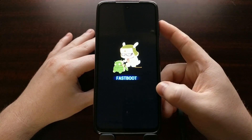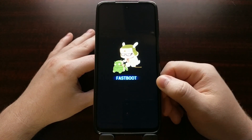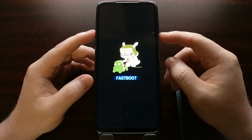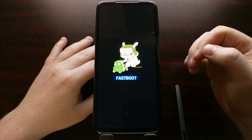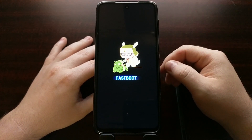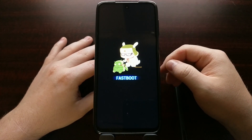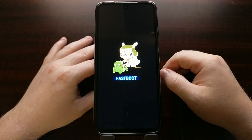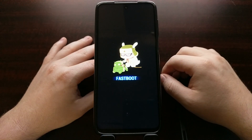I also want to make note that there are going to be some people that notice their phone booting into fast boot mode when they are not wanting it to — whether they have pressed the button accidentally while the phone was booting up, or there is some internal component damage that's pressing that button down automatically. Maybe your Android operating system is messed up and it's not able to boot, so it's forcing you into fast boot mode.